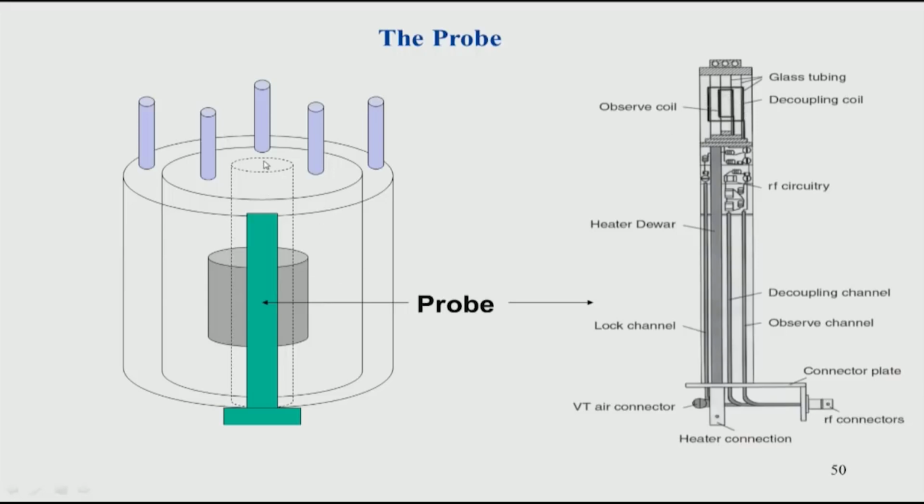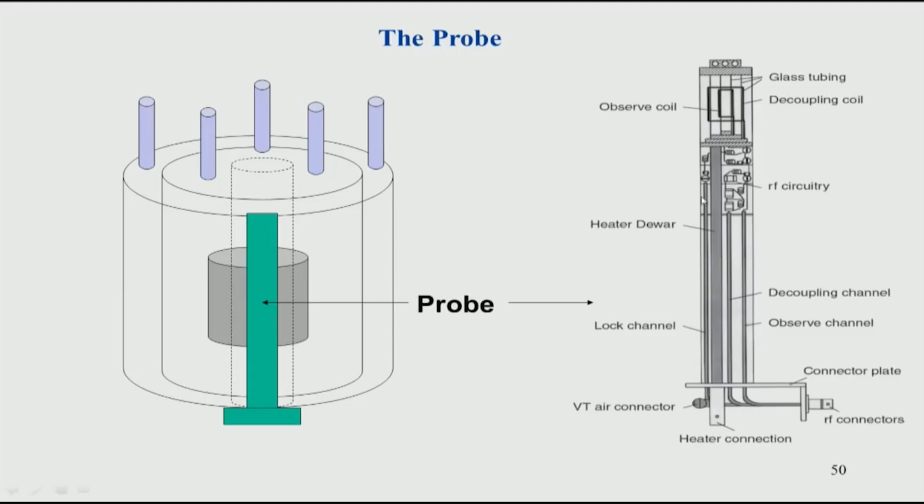When you drop the sample from the top of the magnet, it comes all the way down and sits somewhere here, at this black part, the coil. This is called an RF coil. When the sample is sitting in the middle, the RF coil generates and transmits the RF radiation to the sample, and also receives the signal from the sample. This signal is further converted, through different capacitors and resistors, and then digitized and taken into the next part of the spectrometer.